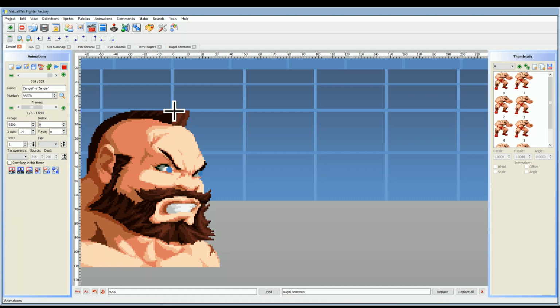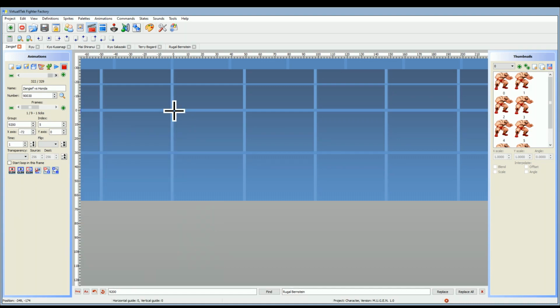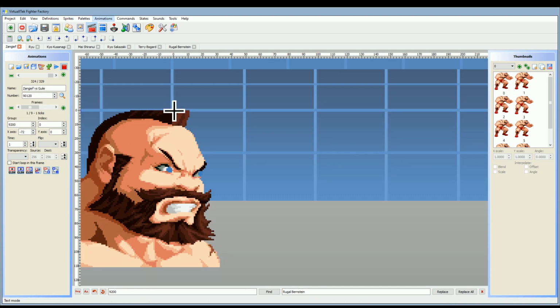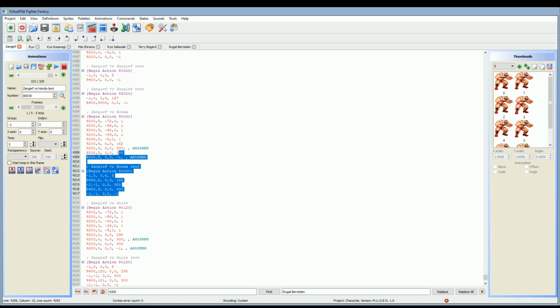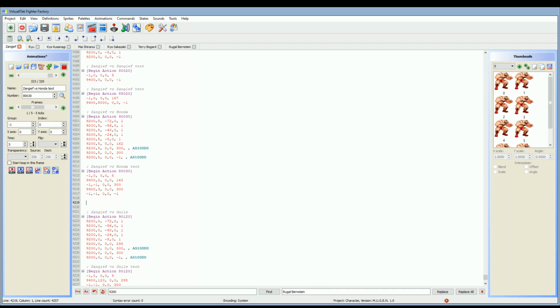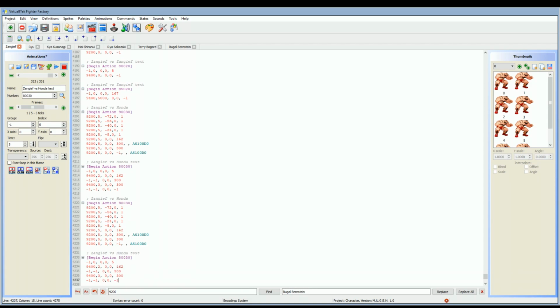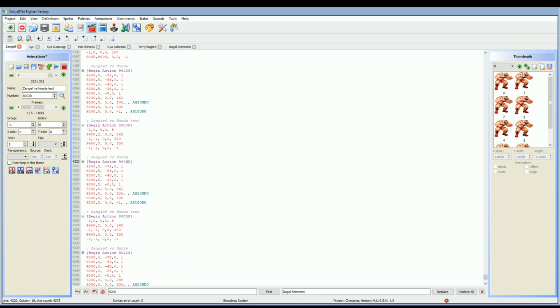So Ryu is number 6. So what I'm gonna do is, all I gotta do is enter the same thing. So literally all you have to do is copy it. So copy this one, and if Ryu is number 6, what does that mean? That means that all I have to do is change this 3 to a 6. Change the name so I remember who it is.